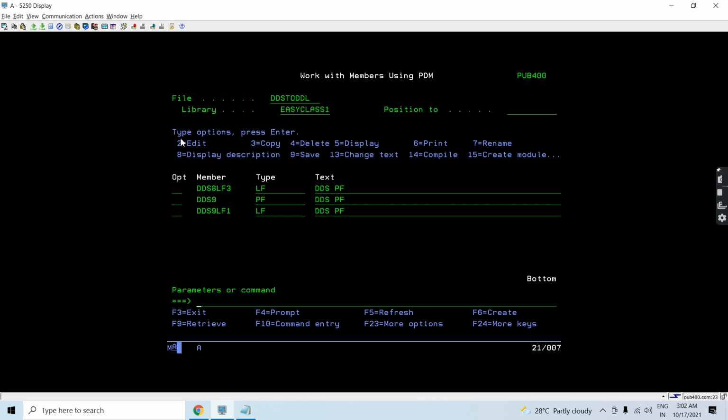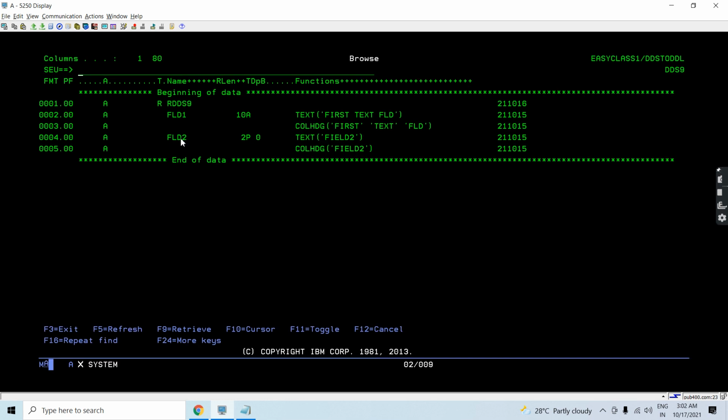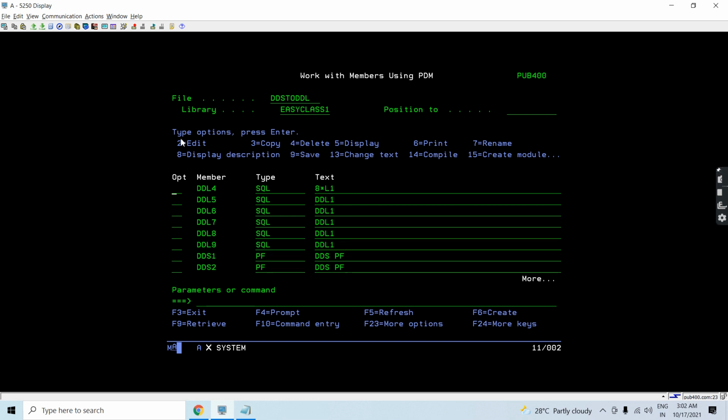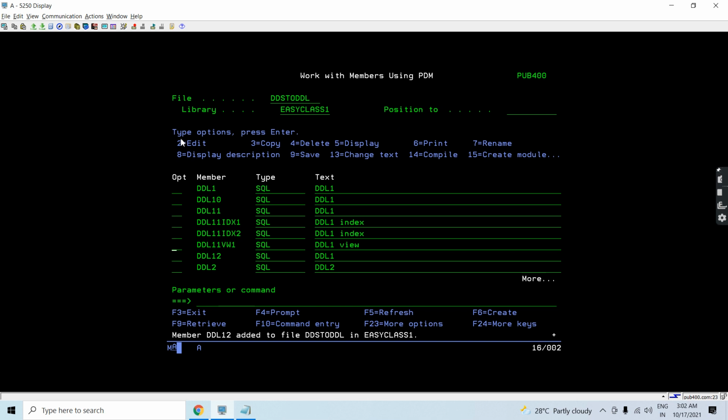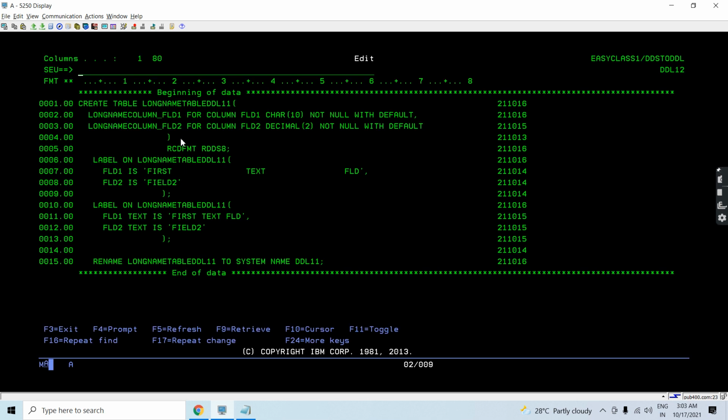Okay, now what we'll be doing is converting this table from DDS to DDL. Let's have the table name changed, let's say DDL12.